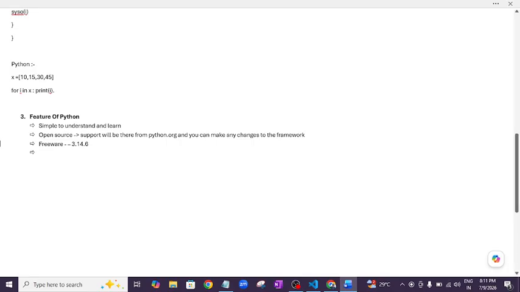And freeware means there is no money that you are going to be charged.